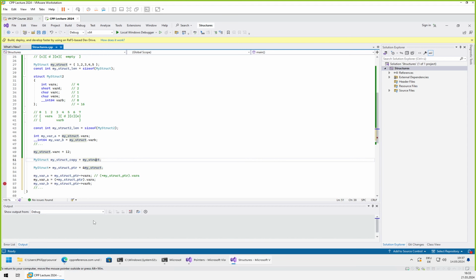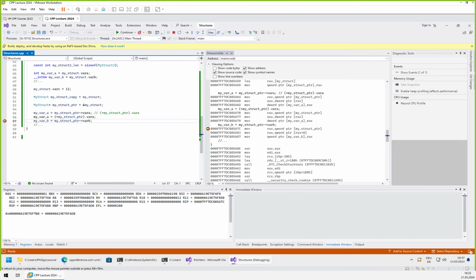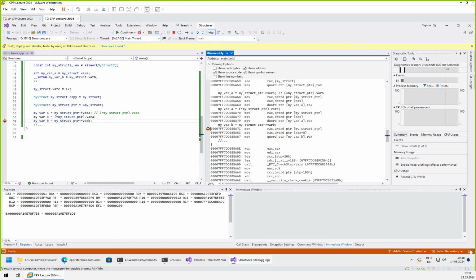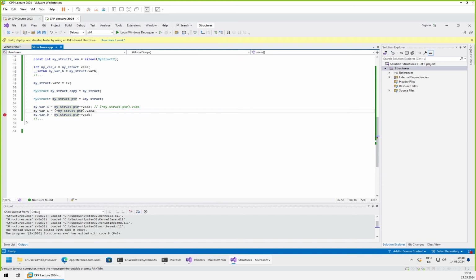So let's put a breakpoint there, let's run it. And we see that even though it's written significantly differently, the resulting code is exactly the same. And this arrow operator is actually quite useful. We will see that later when we try to create a smart pointer. What a smart pointer is, we will learn later, but now we are still at the level of the basics. So as said, we can do this alternatively, or let's just copy it and give it its own line, since it's nice to have.